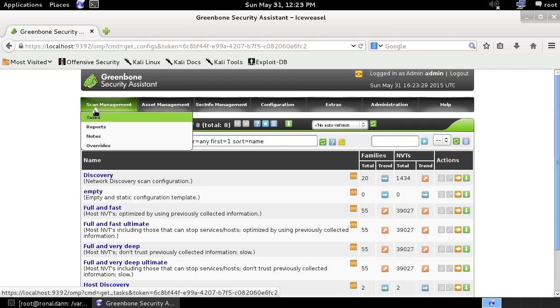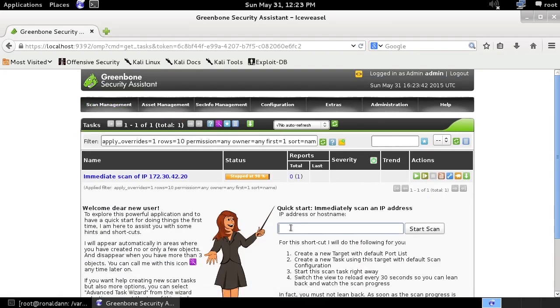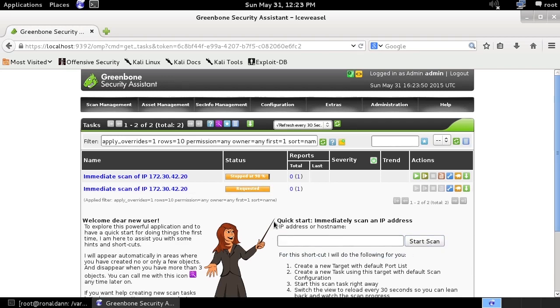In this case, what I'm going to do, though, is I'm just going to go back to this page here, and I'm just going to do a very quick scan here. So I'm going to do a system on my local host, and we're going to do an immediate scan. It has been requested at this point, and this is part of where I say it's a multi-component system. It's actually multi-tier. So I've got my user interface that has sent a request to a different component to launch the scan against my local system here.